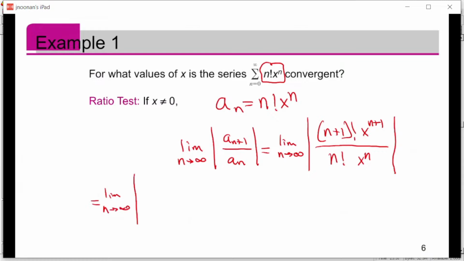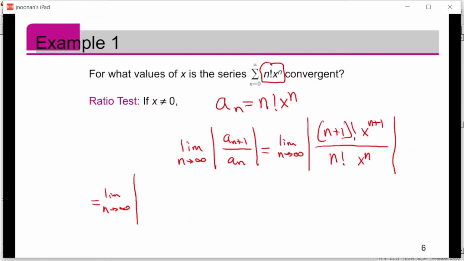We can do this, though. What do you got, Sarah? Sarah, you're up here. What do you think? Let me pick something. Would you like to deal with the factorials or the x's? I'll give you your choice. Really? Awesome, I love it. Okay, tell me how to deal with those factorials. Well, the only one that isn't canceled out would be n plus 1.